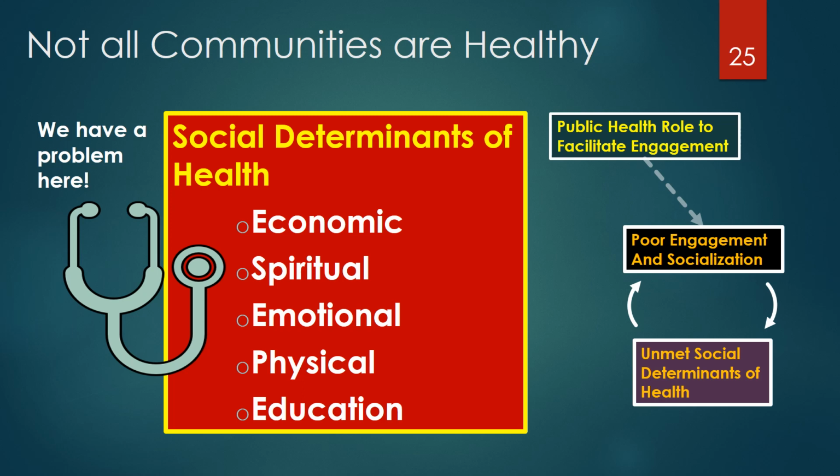Sick communities, like sick people, often need help to recover. Public health is well positioned to facilitate a community engagement process to help break this destructive cycle and encourage communities to appropriately engage to address the social determinant needs of their members, which can in turn result in enhanced engagement and socialization.